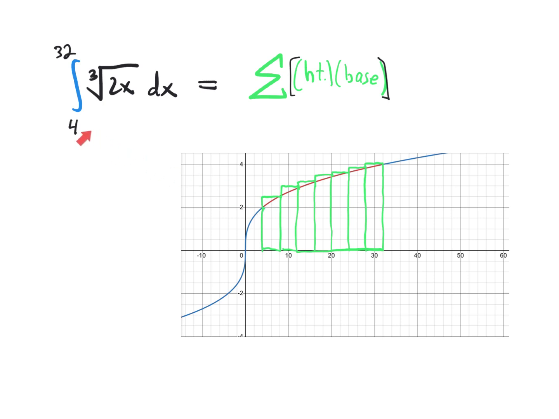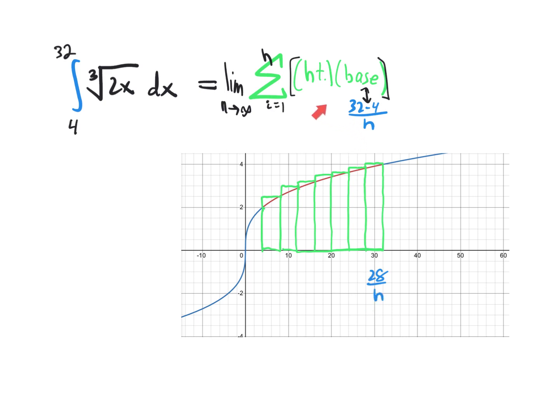And we can get the exact area by taking the limit as the number of these rectangles approaches infinity. So as the number of rectangles approaches infinity, our counter will go from 1 to n, which is approaching an infinite number of rectangles, each rectangle's area being base times height. The base of each rectangle will be, we'll take this domain from 4 to 32, and we'll divide it up by n rectangles. So each rectangle's base is 28 divided by the number of rectangles.